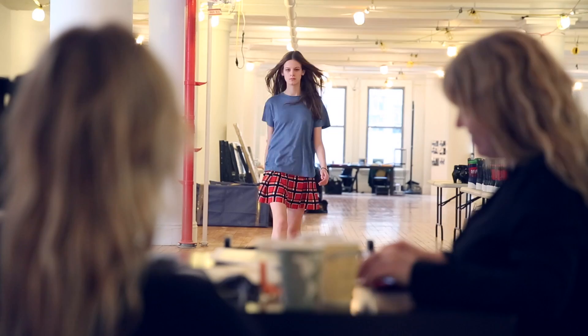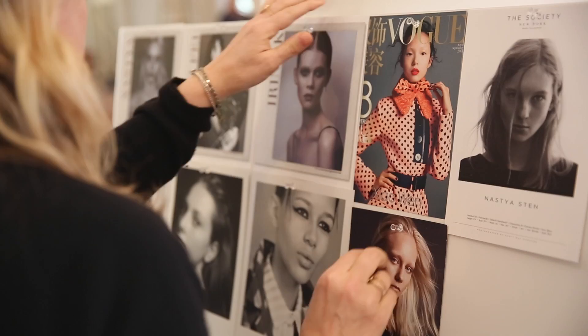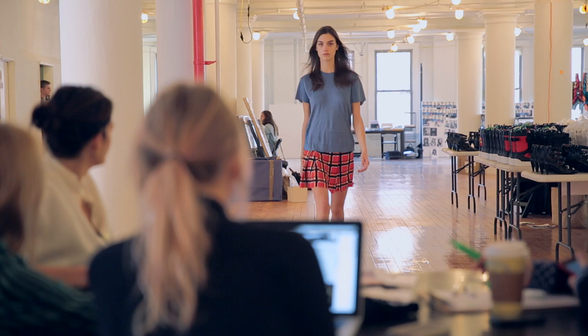We've seen about 70 girls. It's very important for me to find a character within the casting. When I see a girl it's about their energy just as much as what they look like. This time we're trying to create individual characters with each of the outfits, so it's probably going to take a little bit longer. Where it starts to get tricky is when you start having to put outfits to the girls, and then when they come in for their fittings — that's when you have to build the character.